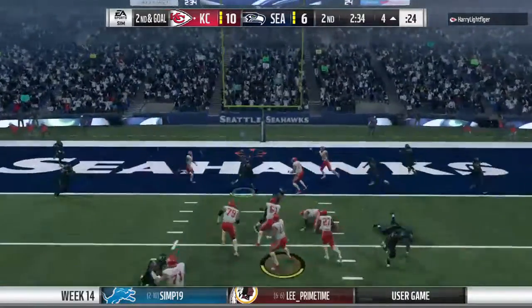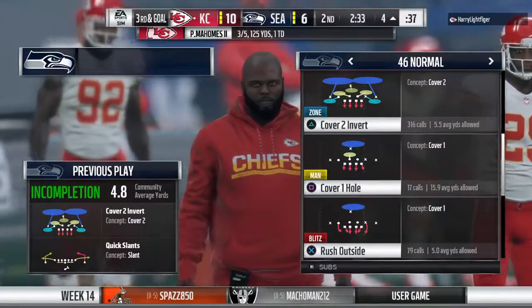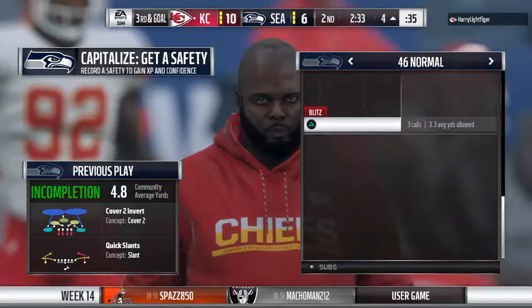Now Mahomes throwing on 2nd down. Looking middle, and it's incomplete. Chris Conley, the intended receiver. And it's 3rd and 4.